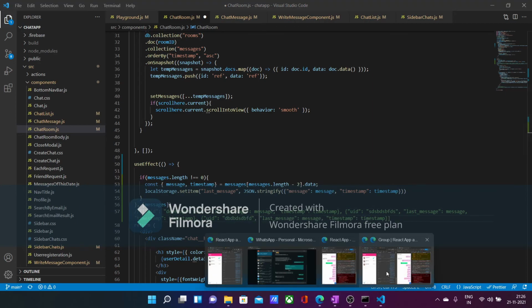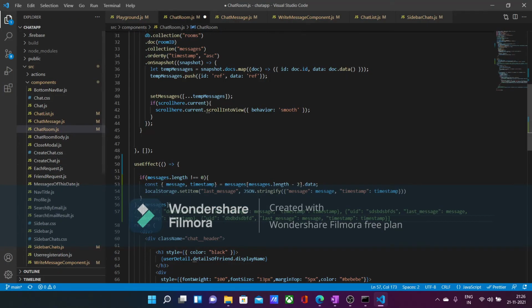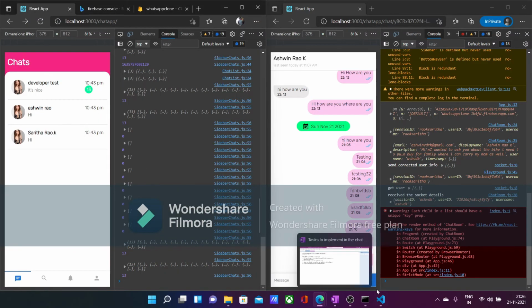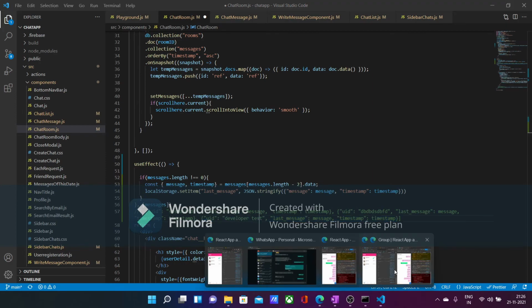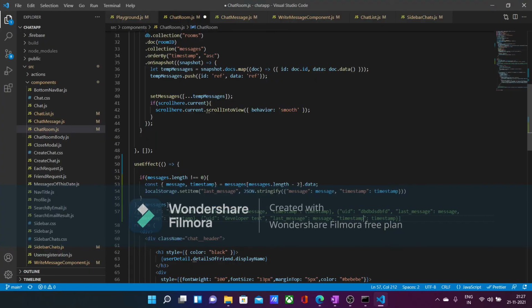First it will go to the developer test and then it has to run through the full loop to check where the developer test is. Here it may be at the start, but that is not particularly the case. Sometimes it will even be at the end like this. When it comes to this developer test, it has to check each of these until it gets here and says, okay, this is the developer test, then I will show this. And when it goes to the next one, it again has to search through the whole array to see where that entry is. So every time it loops, there is another loop. I don't want that to happen.